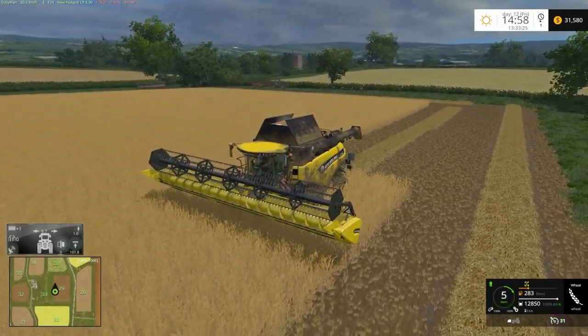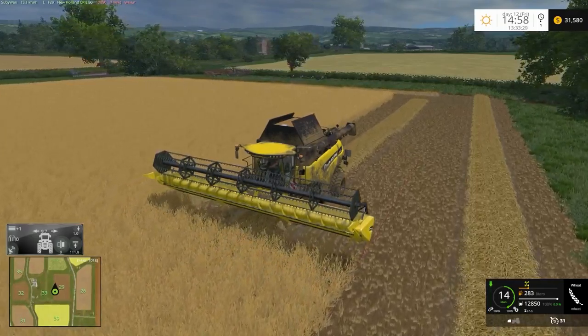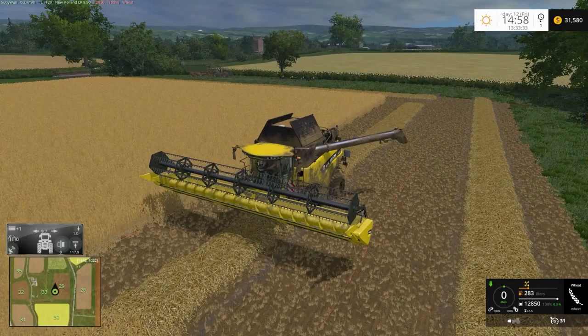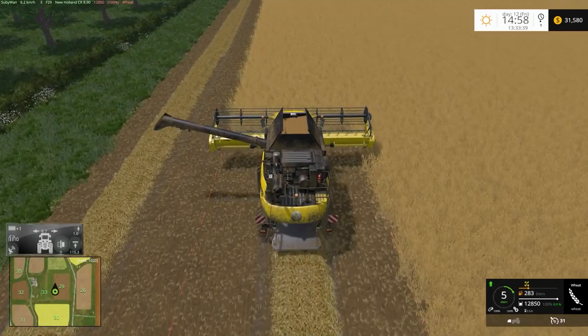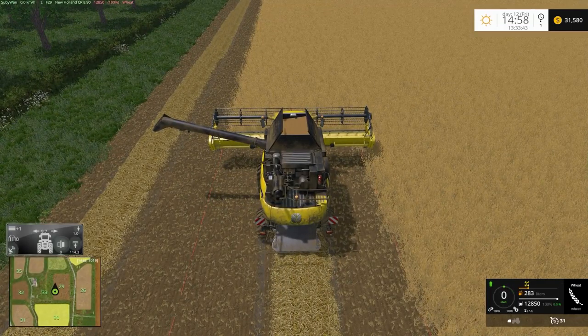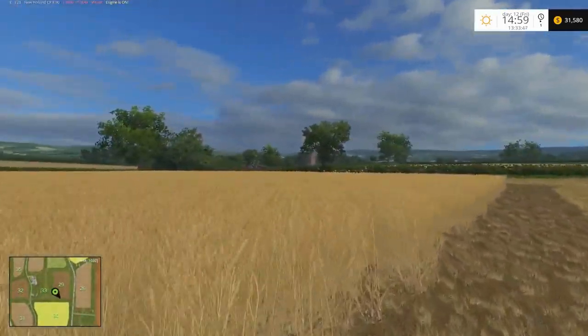Oh, we're full already. Okay. Well, I guess we'll be unloading first. Actually, what I might do is start the time lapse from here, I think. I'll just go and get this tractor and trailer and unload.